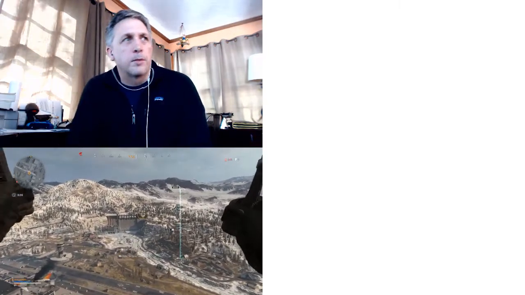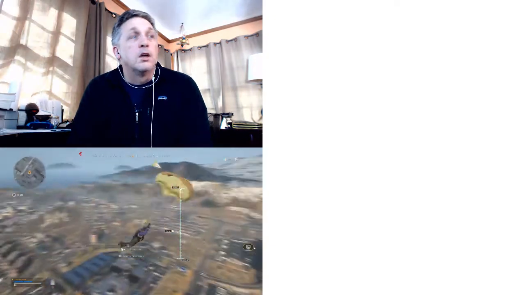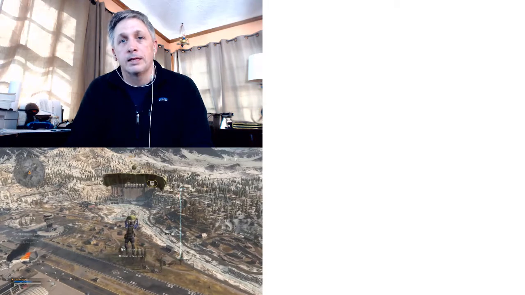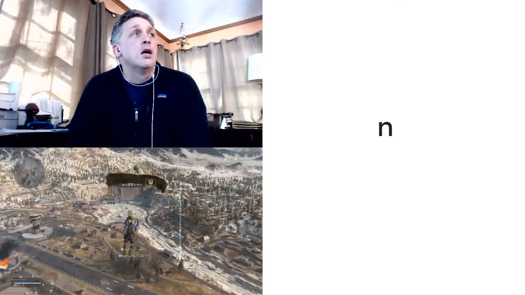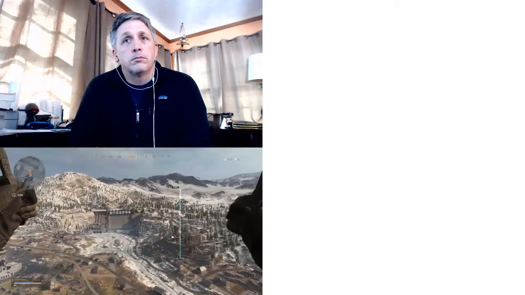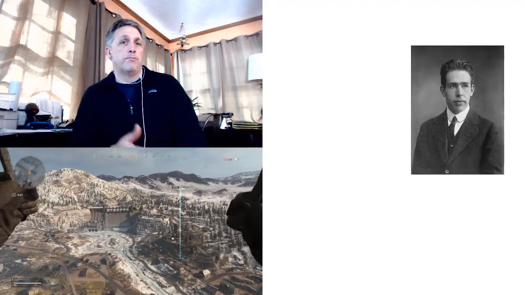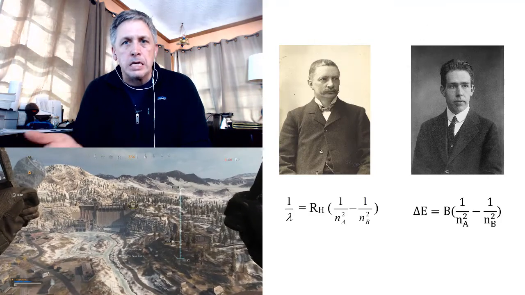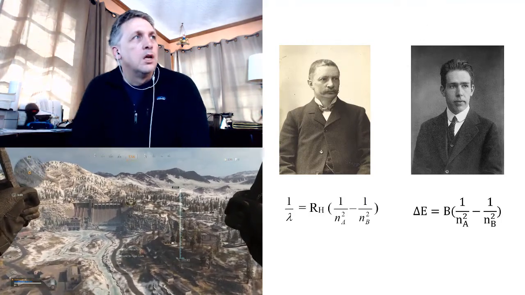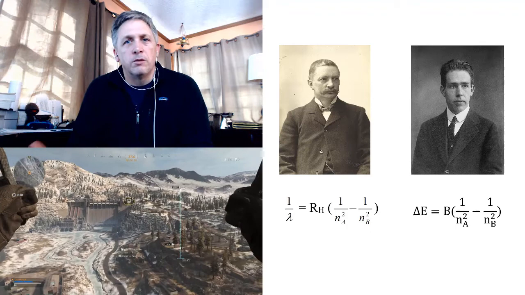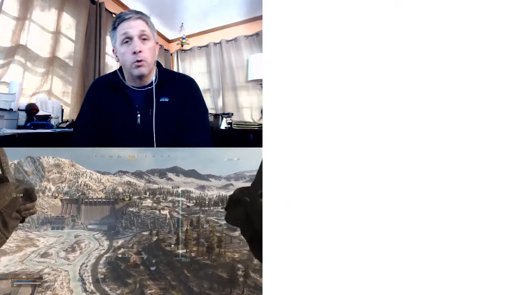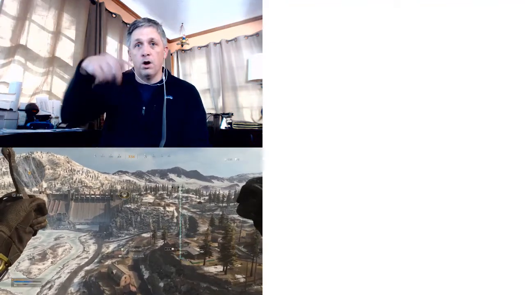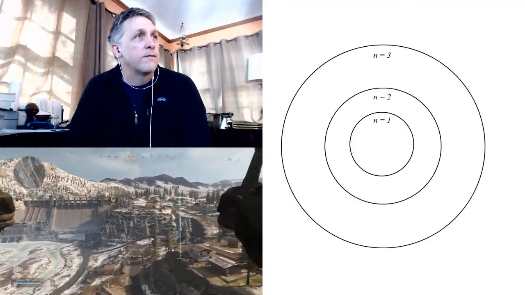So the first quantum number that we look at is the principal quantum number, which is represented by the letter N. You may remember from our talk on Bohr and Rydberg's equation, both of those equations had an N in them. Rydberg's N was just numbers, his was data-based, but Bohr's was based on theory, and in his theory, those N's represented the different energy levels where you might find an electron.